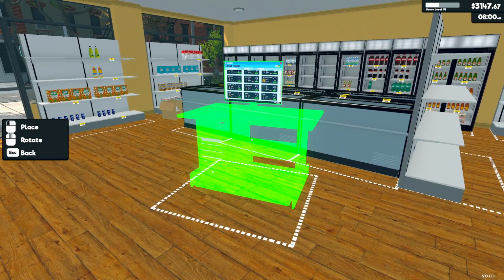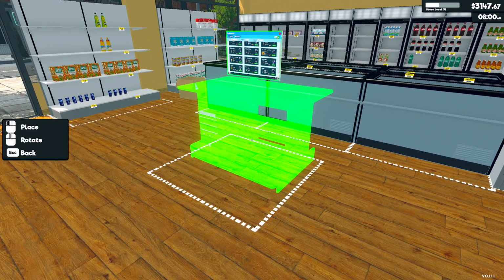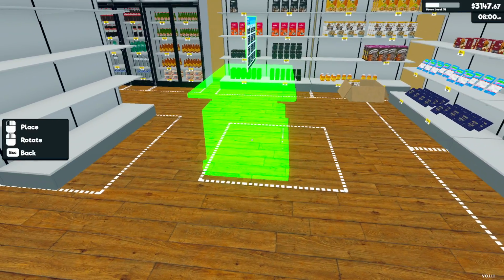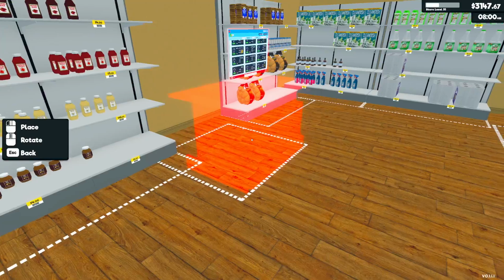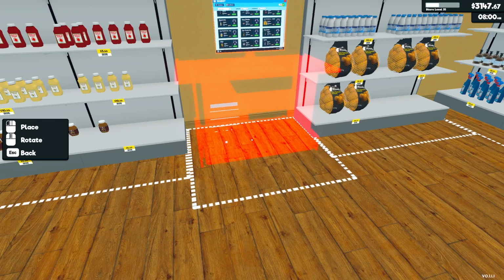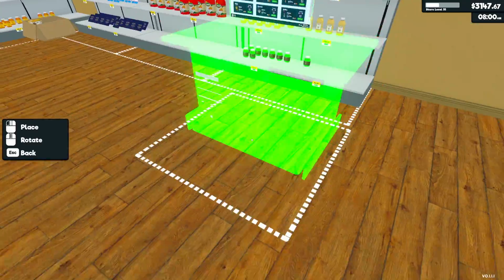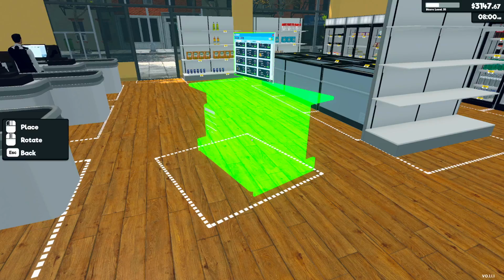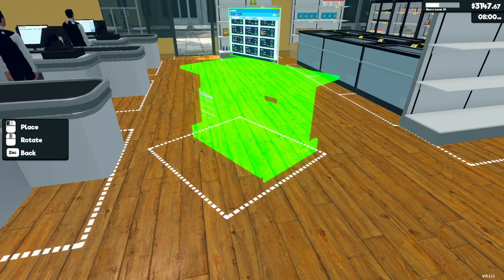So maybe I set it... Where do I set it? What's not going to be weird here? I guess I can set it here. Maybe. I mean, any place I put it, it's just going to be an odd spot. Maybe I just put it here along. Can it fit in there? No, it can't. I'm just short, and I don't think I've got any room. Or do I put the shelf? No, because I don't have anywhere else to put the shelf. So the shelf kind of has to go there.